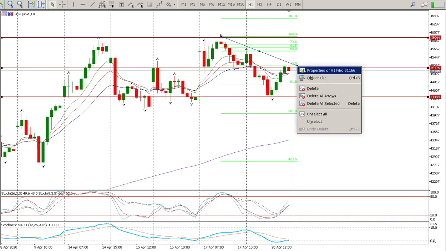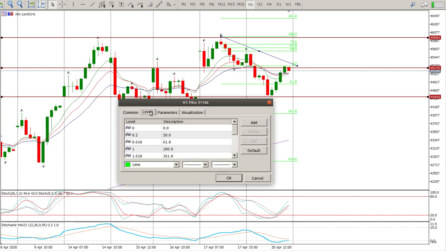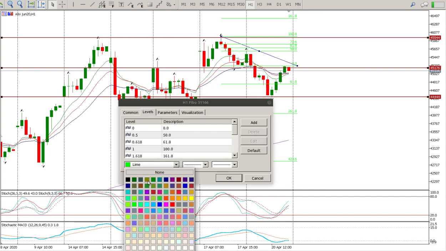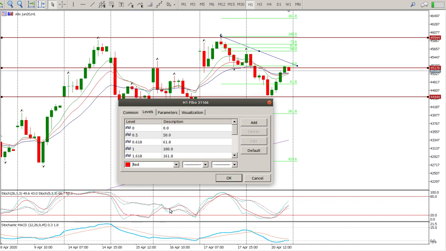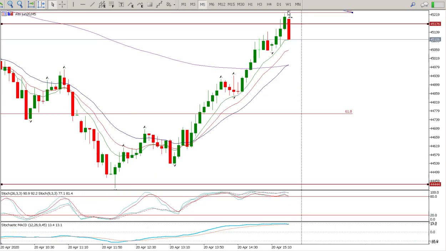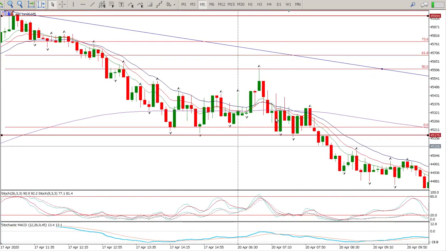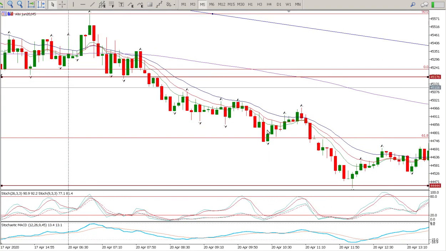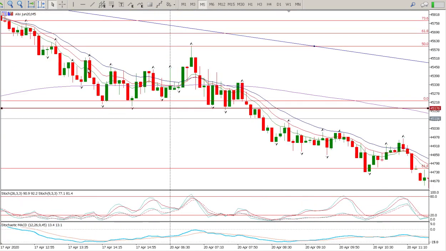Let me change those colors for you now. Okay, so the interesting part here is that we came back at the open to the 50% Fibonacci, and I'll just go to the 5 minute for that quickly, just to show you what I'm talking about. So this moved down, slap bang on the 50% Fibonacci, seller stepped in and drove this thing down to the bottom of the range.